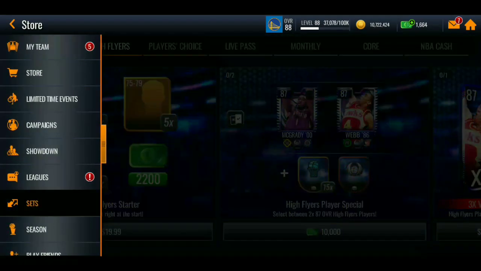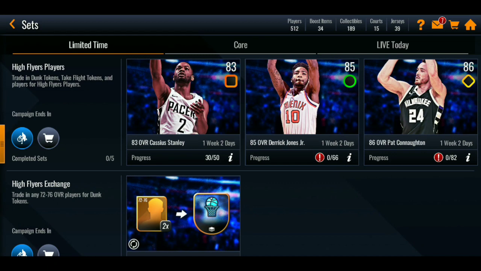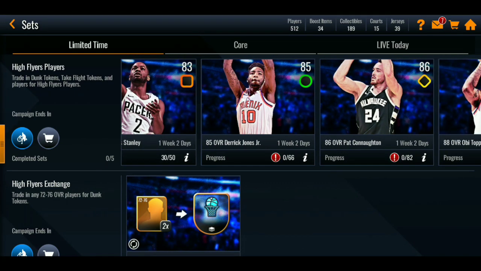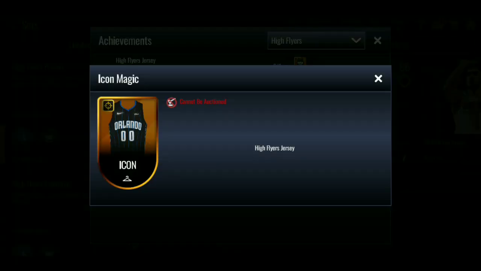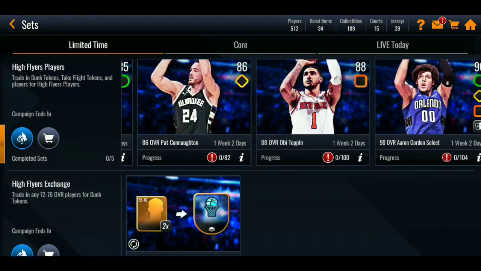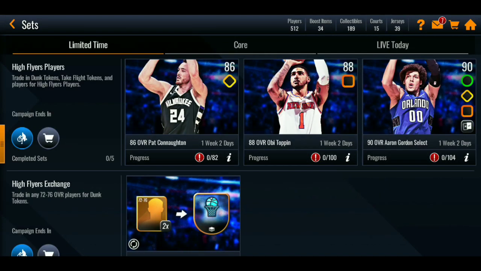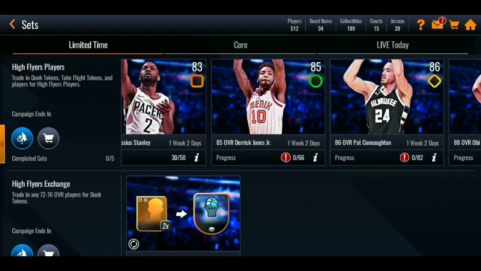Let's hop to the set. I already checked out all these, and I'm going to go for one master just for the free jersey. This one right here, and he gives a shooting boost, so very useful. Besides that, to get the 90 Aaron Gordon, you're basically going to have to complete all four players to get him.